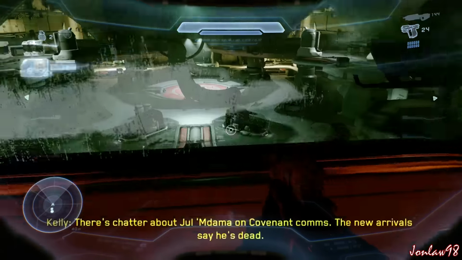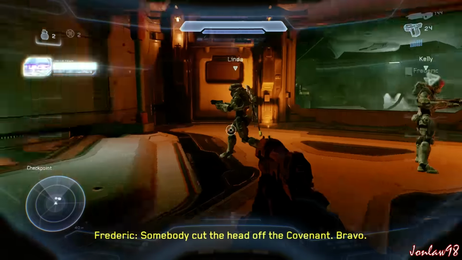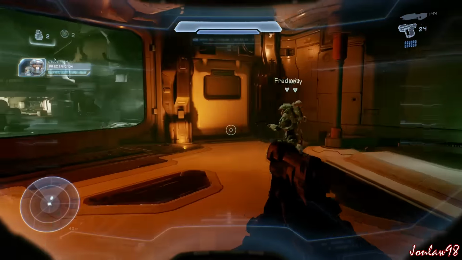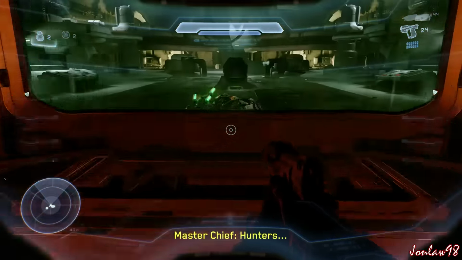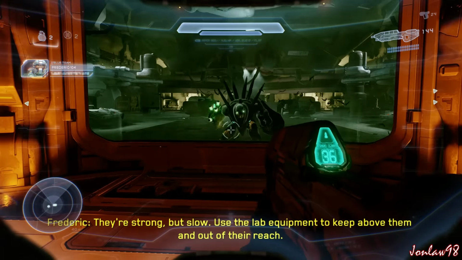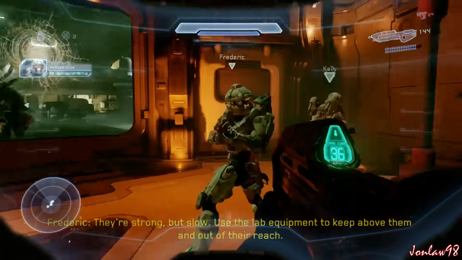There's chatter about Jewel M. Dharma on Covenant comms. The new arrivals say he's dead. Somebody cut the head off the Covenant. Bravo. Hunters. They're strong, but slow. Use the lab equipment to keep above them and out of their reach. Weapons free.